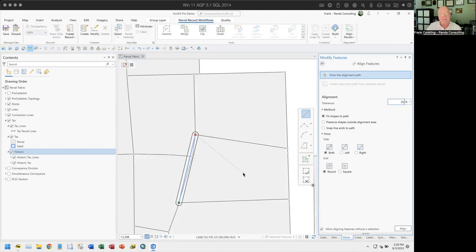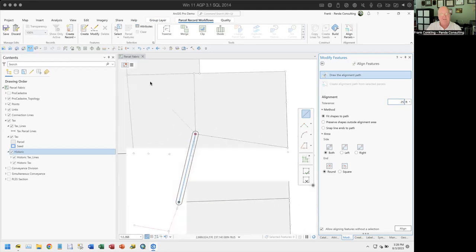Because I don't have an active record, we're going to demo what happens if I do have an active record. But because I'm just moving things around, this cannot be considered something that you want to track. It's just fixing something. So I'm going to go ahead and move these things.